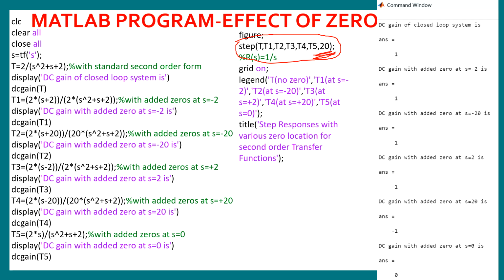When you execute, the command window will show the output like this. I used the display command, and that's why I got the line DC gain. What I gave inside the display command will be directly printed. So, DC gain of the closed loop system for all the cases. So we can cross-check the theoretical calculations that we had done. We have verified the DC gain from the output in the command window. Let us verify the graph with respect to the MATLAB simulation output.